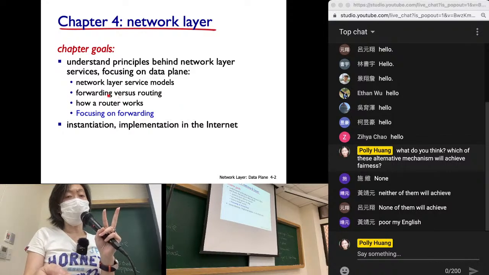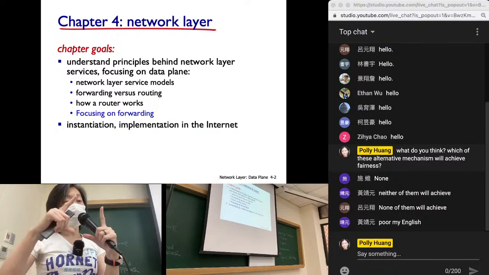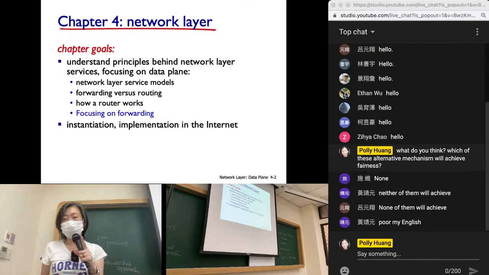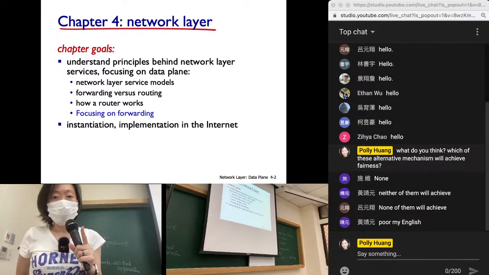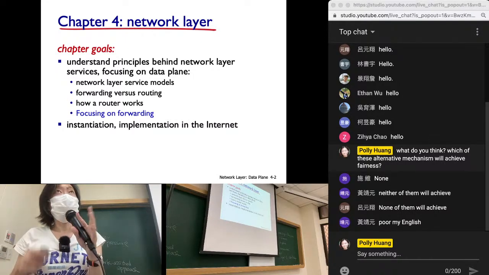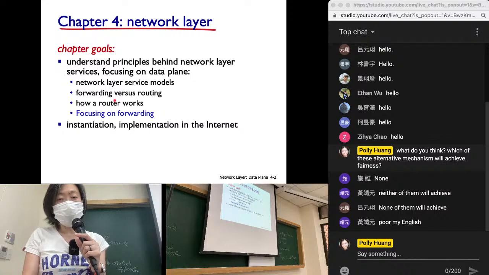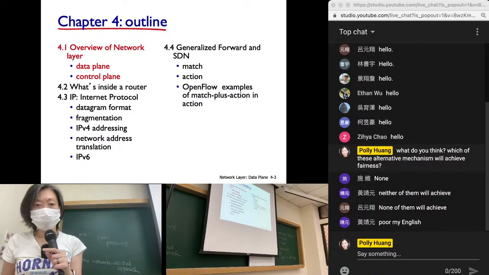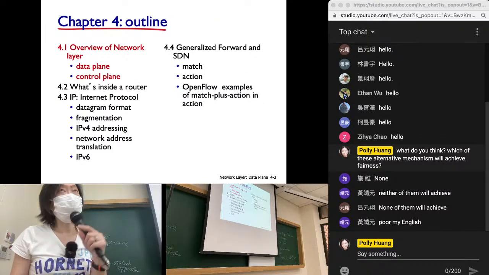So forwarding is what chapter 4 is going to be focusing on. And I'm also going to give you an overview of what a router looks like, the architecture of a router. But most of the content in chapter 4 is still going to be about the internet. There are other types of networks that used to compete with the internet, but implemented in a very different style, a different model. You'll see. So let's go ahead and start.